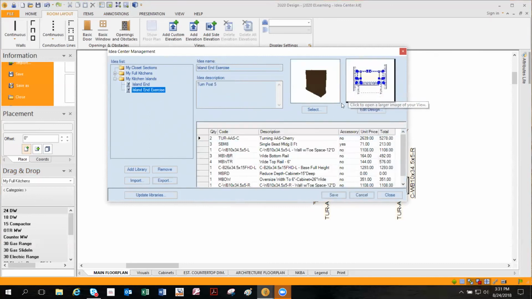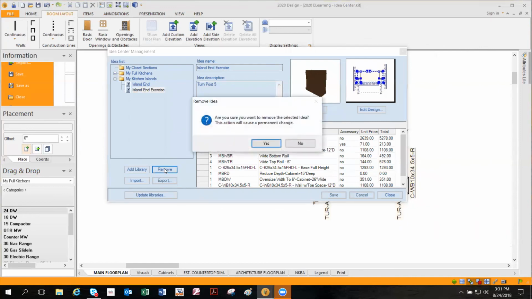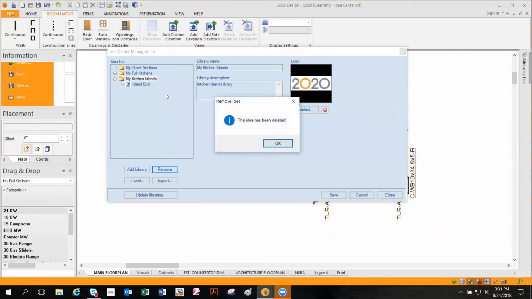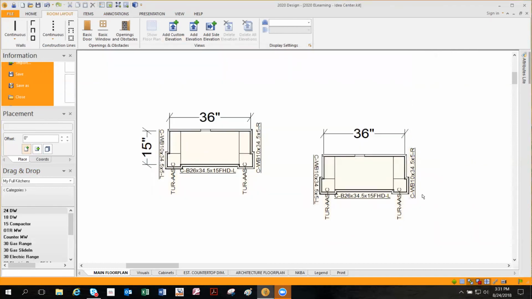And if you, let's say, want to make changes to it, and this is an old one now that we don't need anymore, we can actually remove that from our library. And that is now taken off. It has been deleted. So you can definitely manage as well the different items that you want to display within your Idea Center.